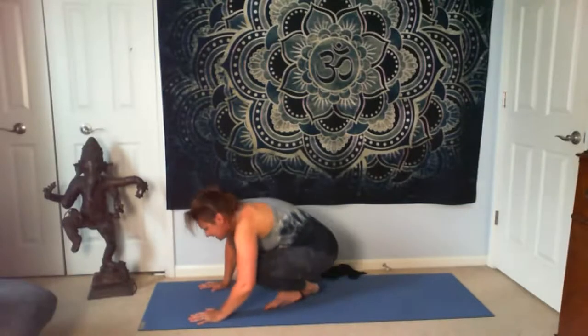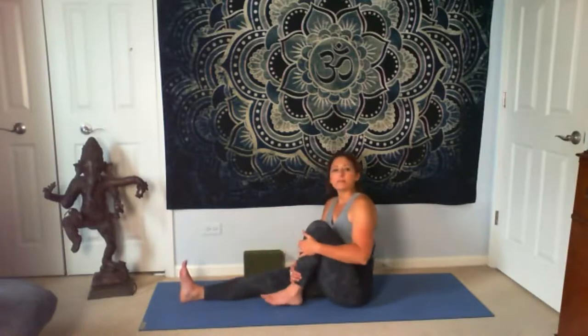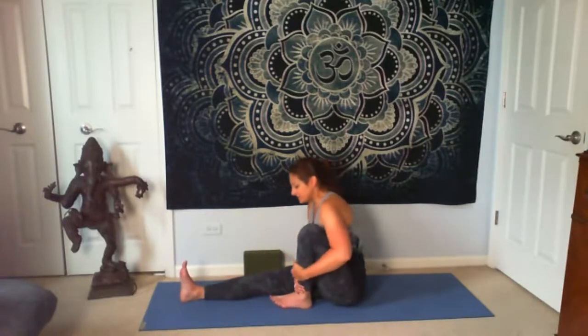Cross one ankle behind you, sit back down. Stretch the legs out. Close your eyes for a moment. Okay. This pose will also come in handy. Take the left leg, bend it, bring that knee in as close as you can get it.